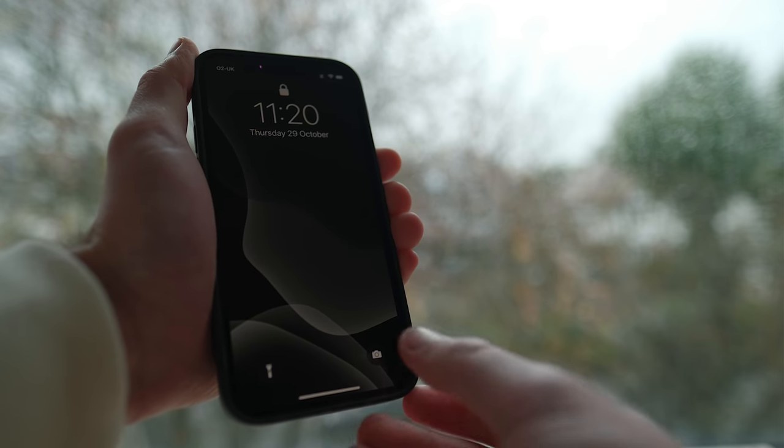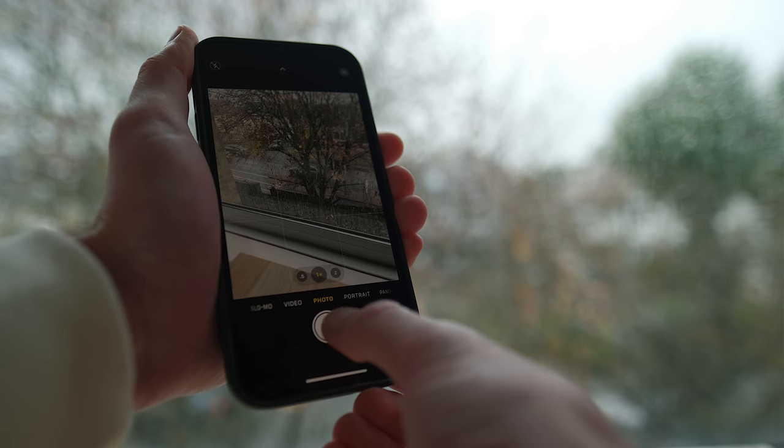Speaking of launching the app, to launch it from the lock screen is really quick. I was actually surprised how quickly I could just tap on that button and be able to take photos. In some cases, it felt like a second to do this whole task. I clearly remember there was someone walking towards me. I was like, there's no way I'll get that. And I quickly managed to get it.